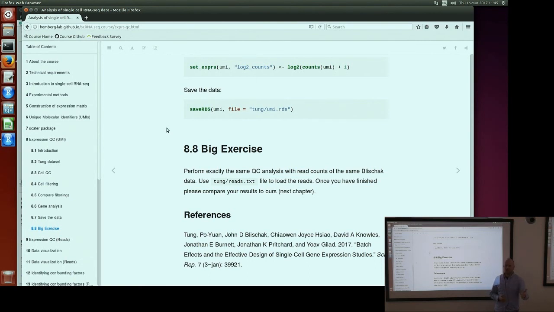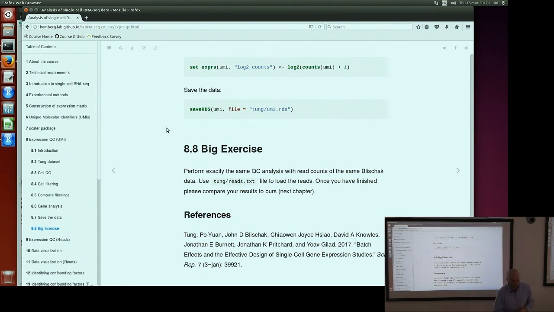So the cool thing about this data set is that it has both UMI counts and read counts. So they did both things at the same time or differently, I don't know. So anyway, they have both of them. And it's also quite balanced. So the batches that we saw before were basically mixed properly, so that you can be sure that if one batch is an outlier, then it's a real problem. It's not that the batch was done on a different plate or something. So it's a very balanced experiment, and it contains both UMI and reads. That's why we're using it in the course.